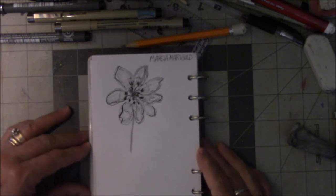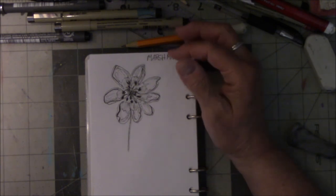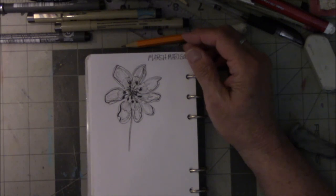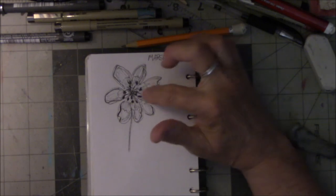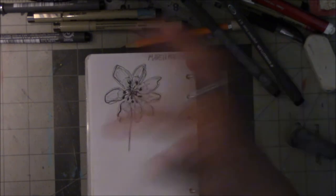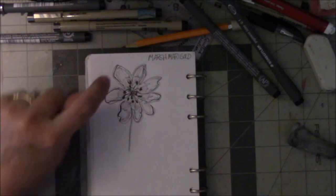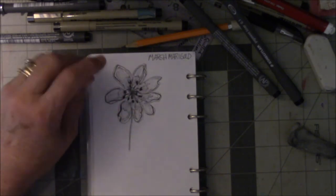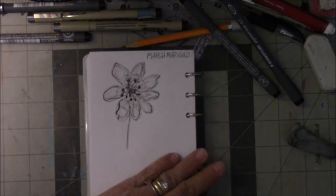Okay, so it's done, and I don't think I gave the flower the justice it deserved, but I think what would improve it is if I used watercolor, and I'm not sure I'm confident enough to paint this in watercolor and not mess it up. Besides, when you use watercolor over these pens, it tends to mute them a little bit. I could go back over it with the pen later. The thing is there's lots of stamen in here, and then there's discoloration on the leaves as it goes from the inside out. Then, of course, there are leaves that are curled, leaves that are discolored, and the light reflection.